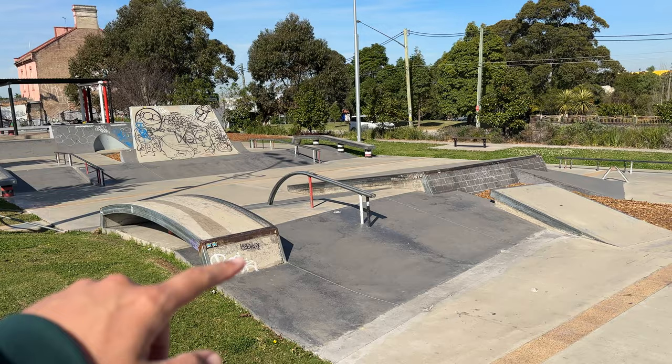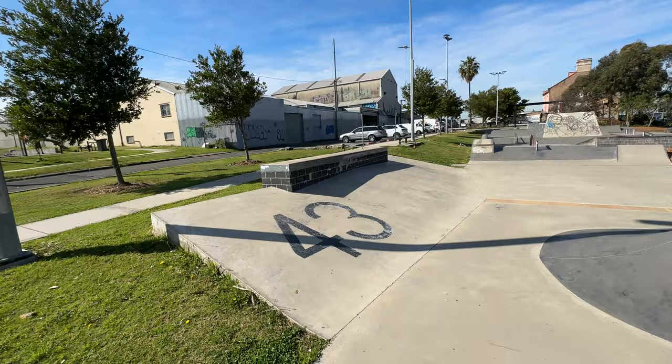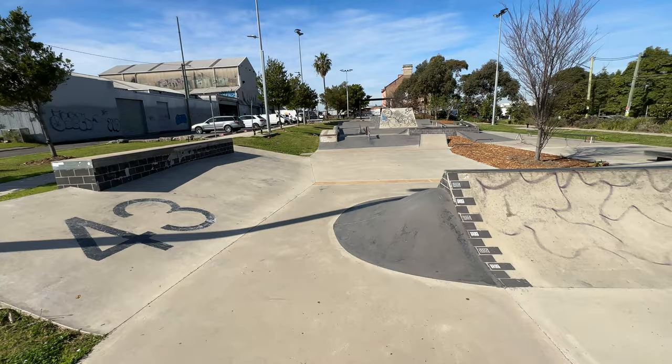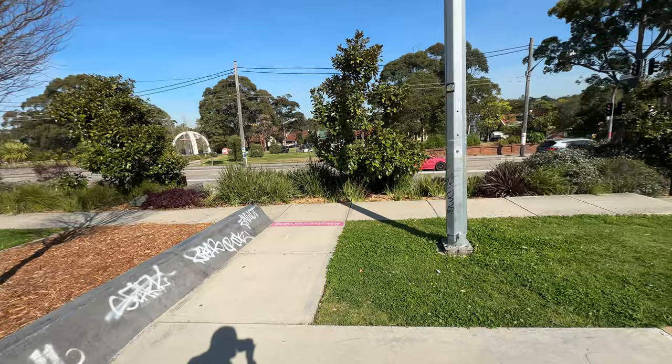And if we come this way, we have a rainbow ledge with a bank to bank gap, a ride on rail. If you're coming from this way, you can skate this as a Euro gap to manual pad here. And then there's a cool ledge on top of the bank here. And at the bottom of the skate park here, there's a spine, and this is like your half pipe section, but this has an extension that you can grind over the top of the hip there. And there's a roll in on that side, cool little wally kind of feature here. And that leads all the way to this quarter pipe at the end.